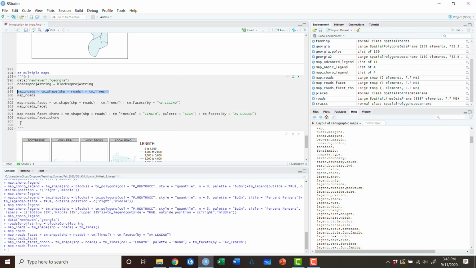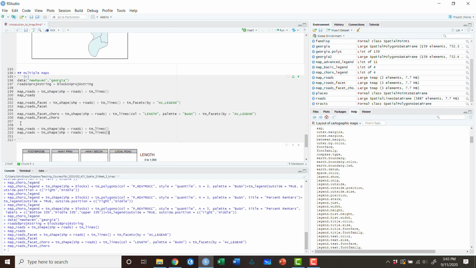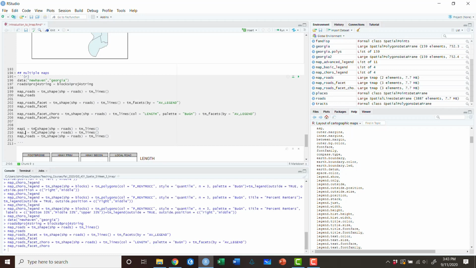We've already seen this before, so I'm mostly copying and pasting to get these in here. Map 1, map 2, map 3, and note that I'm not immediately calling them, and that's going to make a lot more sense in a second. And we're going to do blocks.